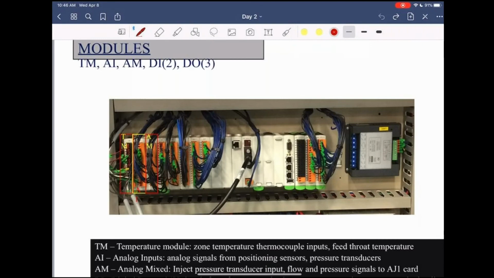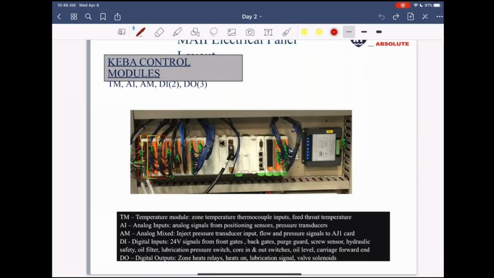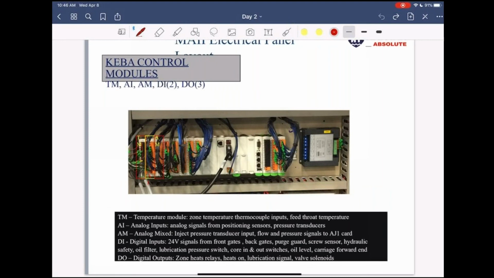Again, you're going to see your temperature module, TM, your analog input, your mixed analog signals. Then you'll have digital inputs and digital outputs. These two are digital inputs, these three are digital outputs.